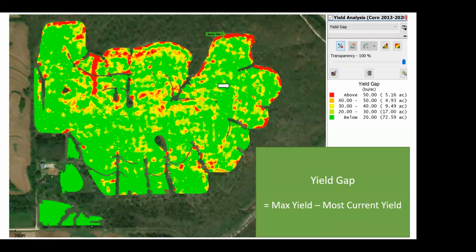If you have any layer in here, any part in this map that's 0, that would mean that 2020 was your highest yielding spot for that farm. So that's kind of the other item there. And so these two little patches down here, you notice they're completely green. These were in a CRP program and they were taken out in 2020. So this is the first year, the only year that they had yield data. And so they're completely green for that reason. Okay.